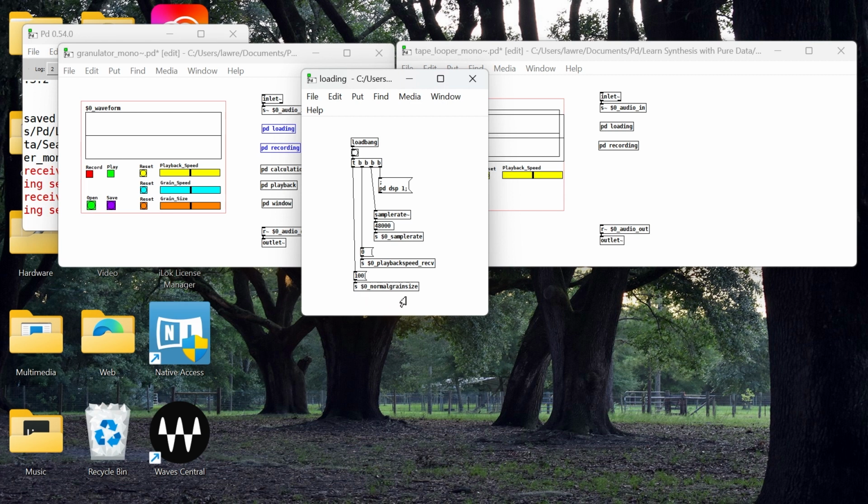And then 100. I am going to change this to a different name, though. This is not going to be our grain size. We're going to call this $0 playback, underscore. Well, let's not do the underscore. Let's just say playback metro. So we're going to keep some of the same object names, symbol names.